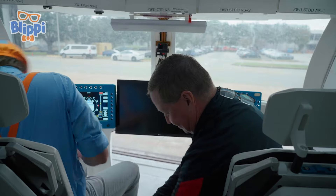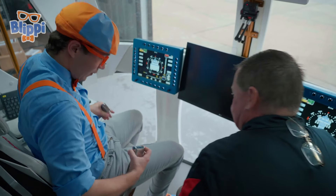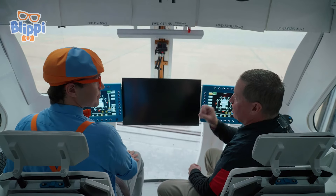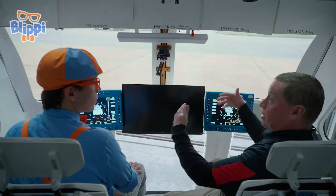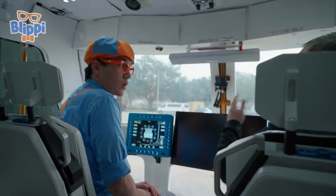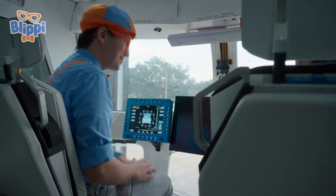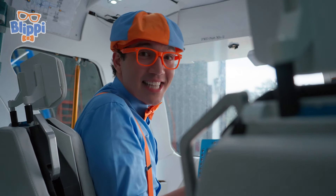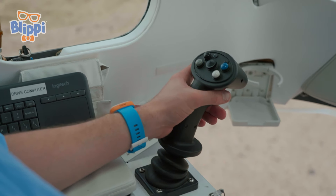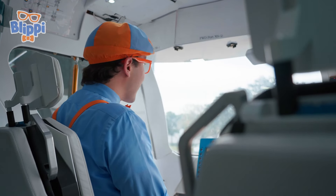All buckled in, ready to drive. When you push the joystick, the vehicle's going to go forward. The wheels were all cattywanked, so not until they straighten up are we going to give you forward motion. So when I push forward on the joystick, all those wheels will straighten up and move forward — right, just with one motion. Are you ready? It's time to drive this space exploration vehicle! Here we go, I'm going to push forward on this joystick. The wheels straightened out and it's ready to go!